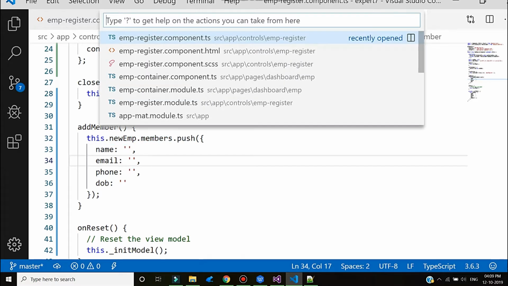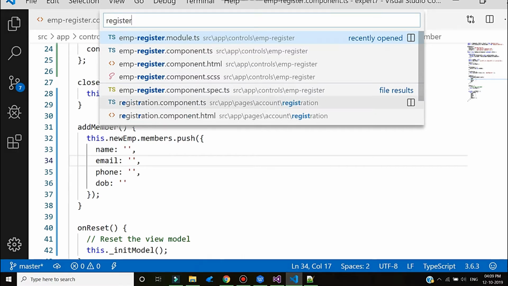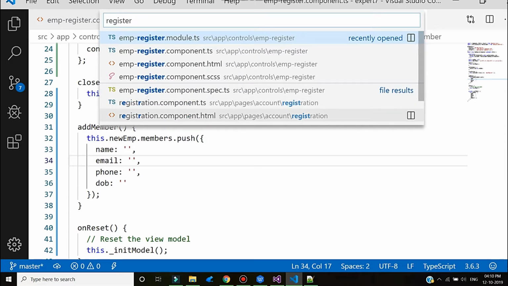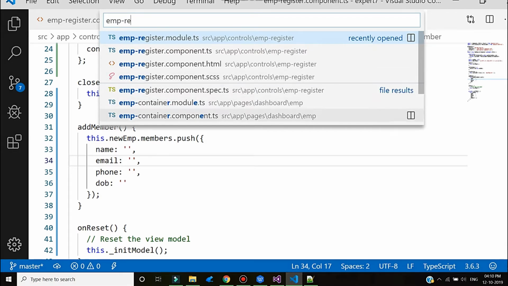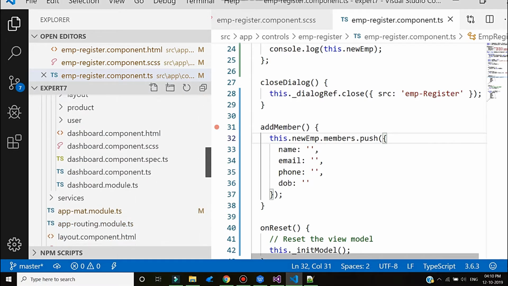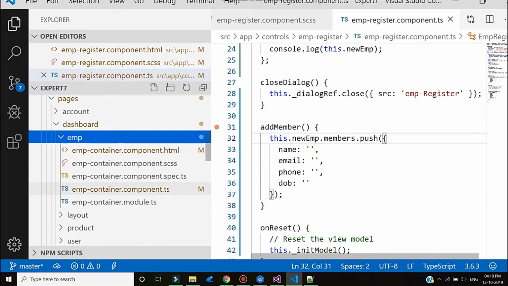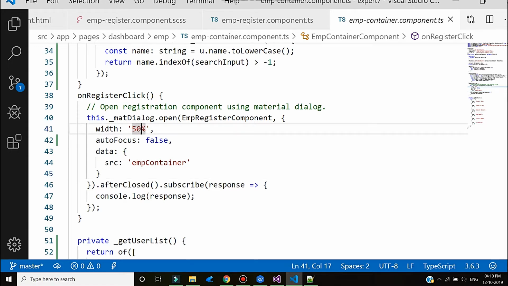And one more thing, as I am opening this register component as a dialog from that container, the emp container, okay, so here you can check we are using a width of 50%.